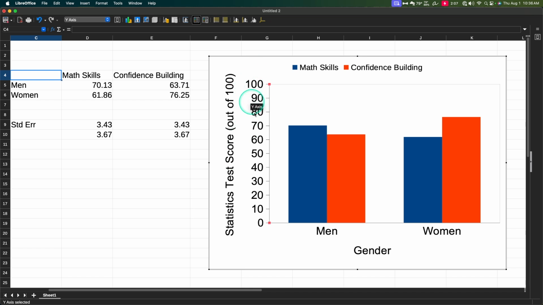Because 100 is slightly wider than these 2-digit numbers, it made the area of the y-axis a little bit bigger, so it's smushed over to the side. That's all right. Alrighty. One more thing to do before we add error bars, and let's get rid of this border here, right?